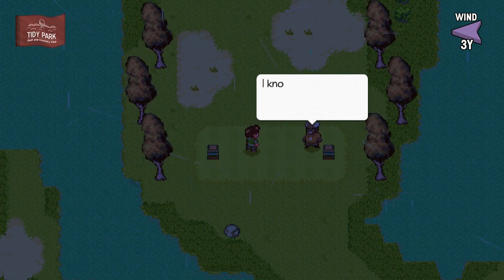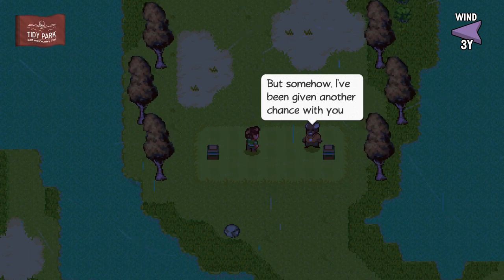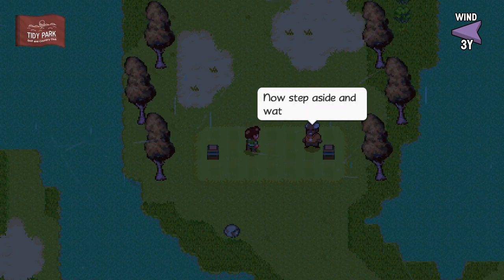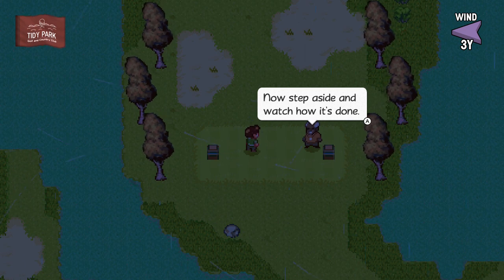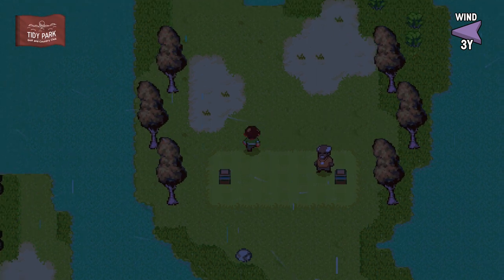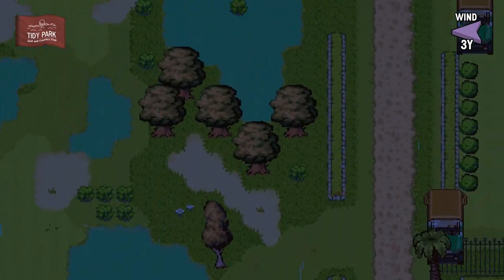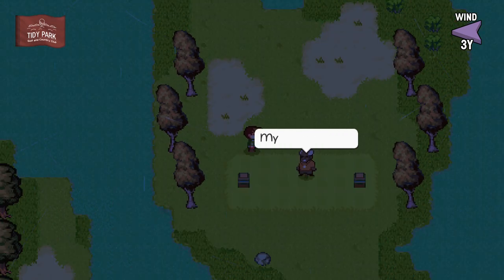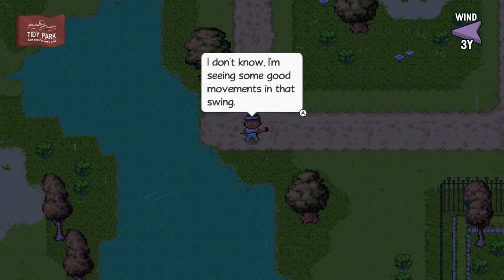Well, yeah. I know I deserve the position I'm in for the way I acted, but somehow, I've been given another chance with you, and I won't let my injury stop me again. Now step aside and watch how it's done. You grab that driver and have a rip! That's about the same. Nope. I can't do it. My swing is ruined. I don't know. I'm seeing some good movements in that swing. Ah! Son!